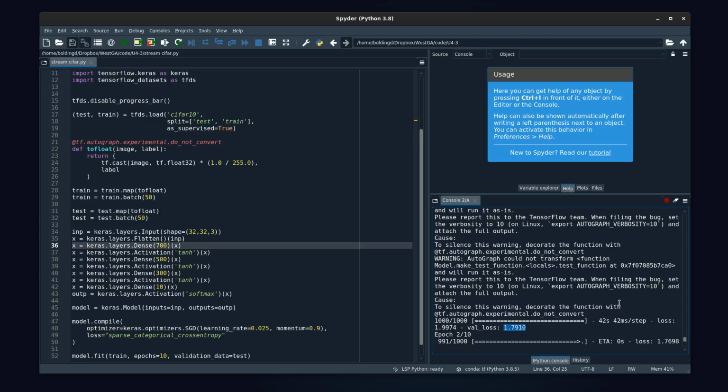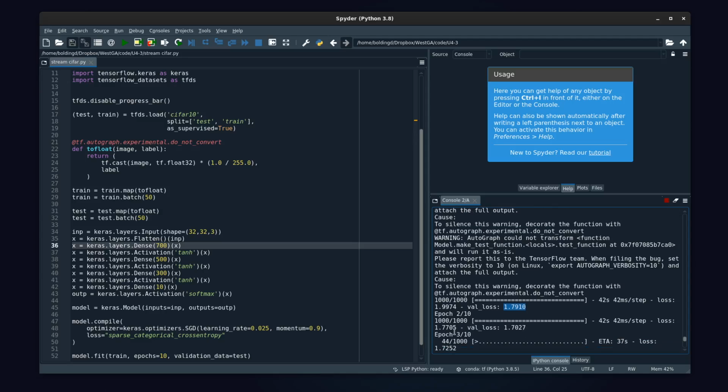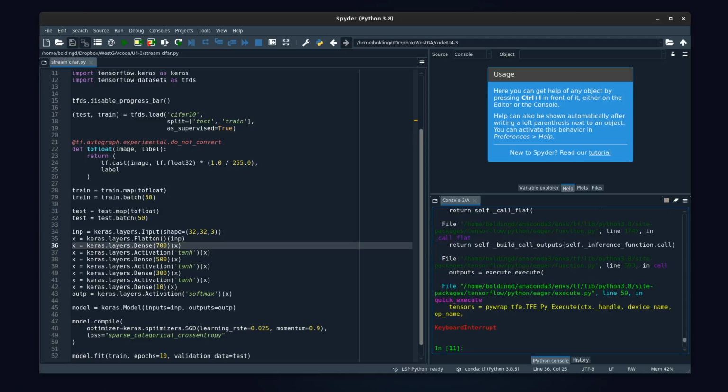But we're going to get our value loss. Yep, all right. So our value loss did step down. I wager that if we left this running for a while, we would see that value loss fluctuate a lot more as the training set approaches 0. I'm not going to sit here and watch that in silence for 10 more runs. Okay. So that is MNIST and Cifar, and now we're going to talk about loading our own data.